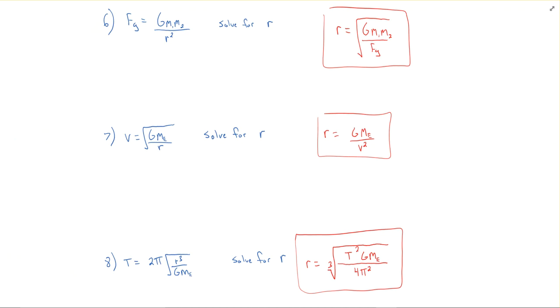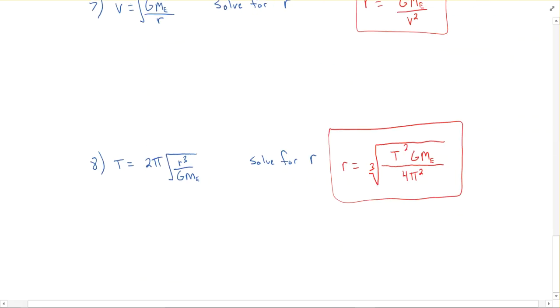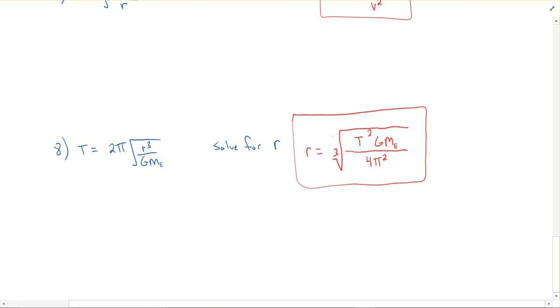Okay, here are the answers for this one. Hopefully you ended up with something similar or exactly the same. Remember, it doesn't matter what side the r was on. You could have had r on the right side of the equation in the end. I just want to make sure number 8 went okay for everybody. Notice that this is a cube root, and the reason for that is because I had r to the power of 3 when I was solving for it, so I rearranged everything so I had r to the power of 3 on its own, and then the last step would just be taking the cube root, because cube root is the opposite of cubing something.